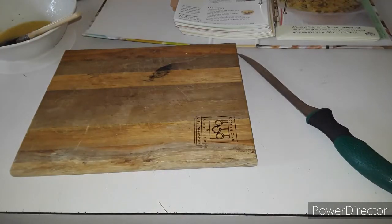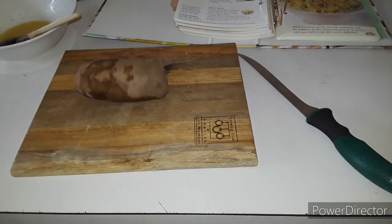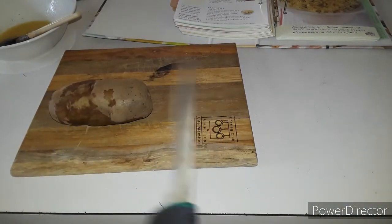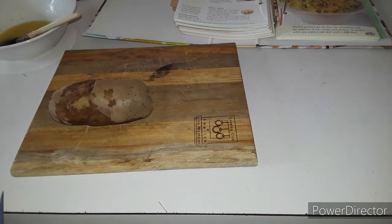Okay, so we are ready to get going with the potatoes because there's a little bit of prep to do with them. I've already washed them. I have made this specific potato recipe, I can't tell you how many times, like literally buku times. So I'm going to show you guys what I like to do, because it says it's only supposed to take 30 minutes to cook a potato with the slices in it, but the last 20, 30 times I've made these, it's taken like an hour. Because the potatoes were so hard, I guess, or fresh, I guess. I don't know exactly, but it took forever to cook.